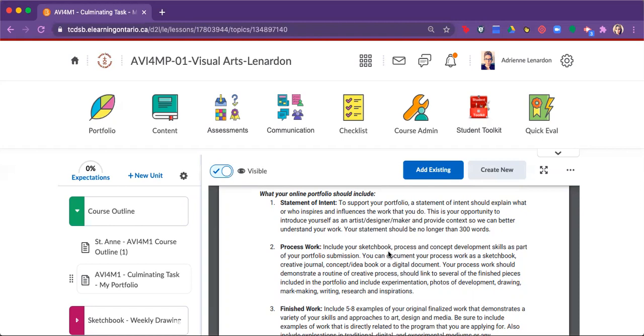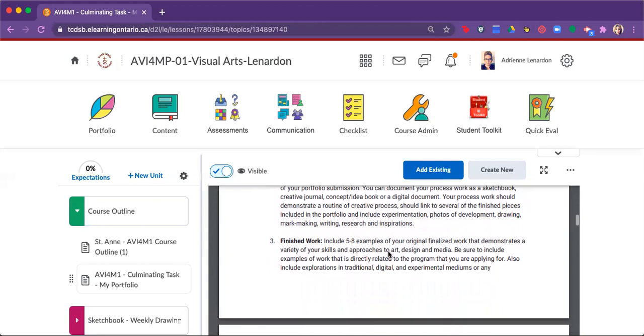So again, the process work is a representation of your creative thinking. When it goes onto a website, how do you show your process work? I would show your final piece with some key photos of your process work within your sketchbook, or even sheets of paper that you've drawn, to represent your thinking. And I would have them all situated on the same page so they all know that it goes together.